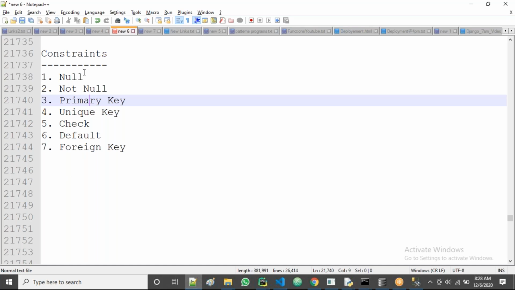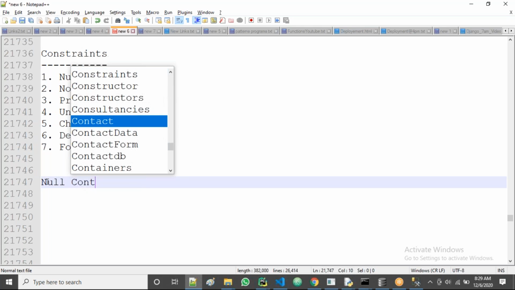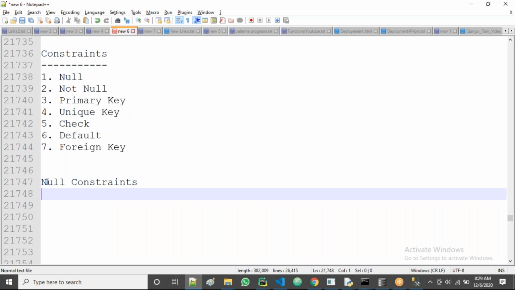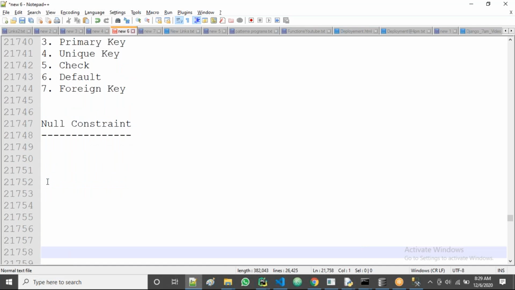First of all, let's start from the beginning. The first one is null constraint. What is the meaning of null constraint? If you specify null for a specific column or field in the table, then what will happen?